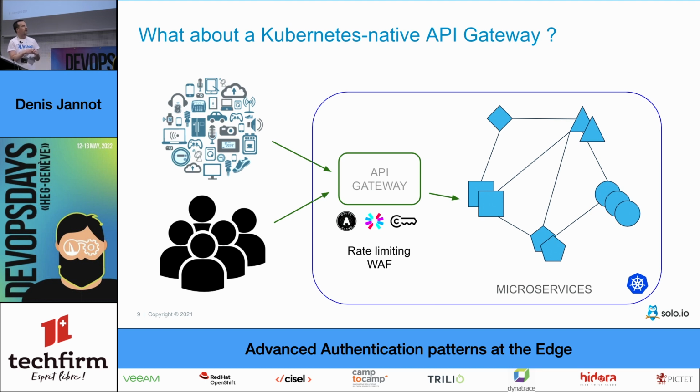So that's one of the benefits: the application team can focus on the business logic and not on this mechanism. The other thing that is quite nice is that this kind of API gateway can do rate limiting, or they embed a web application firewall. So they can do all these things that were done before outside of the cluster. And because it is done by this gateway running in Kubernetes, again, the configuration of the WAF, for example, can be defined by the application team using YAML, which is pretty good, right?